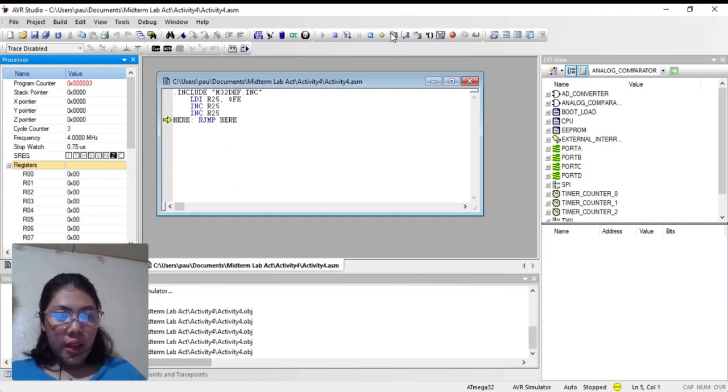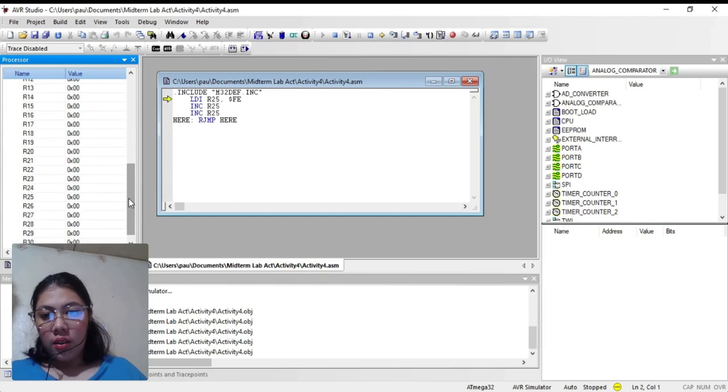the zero flag has been turned on, meaning the resulting value of the previous instruction is equal to 0, which means the Z flag in the status register is equal to 1. We'll reset it again to check the LDI. As you can see, R25 changes in accordance with its load value.